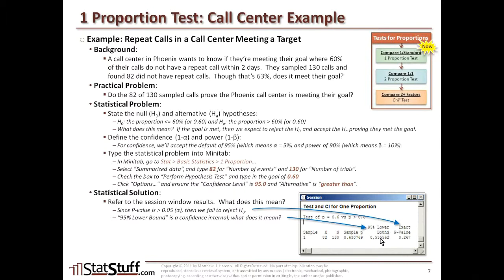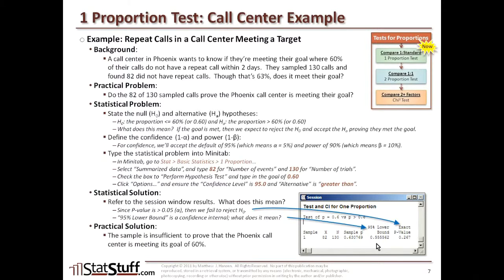And because 55 or 56% is below 60% as our goal, that would mean that we have a 26% or almost 27% risk of failing. In that way, we would say we don't have enough confidence, we don't have enough data to prove that we actually had met the goal.